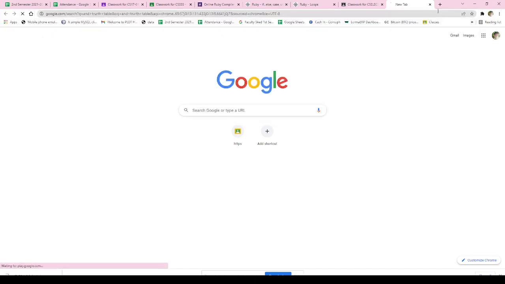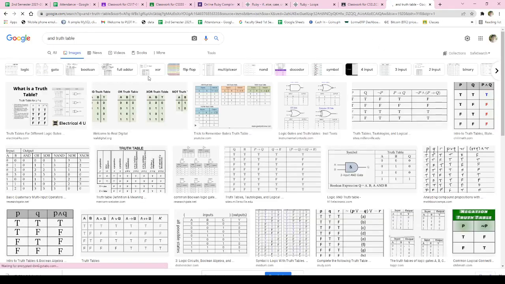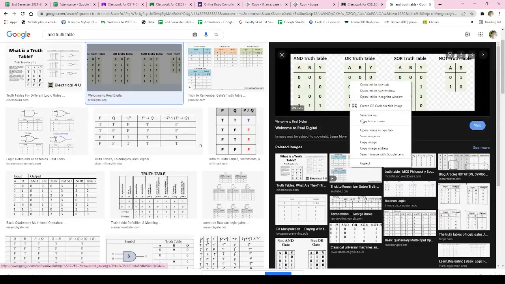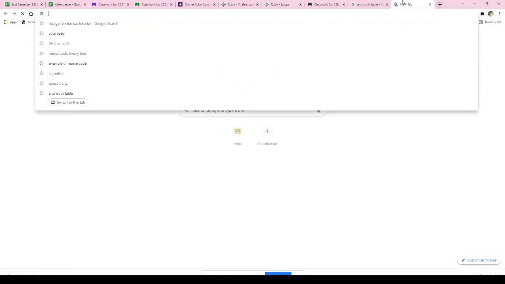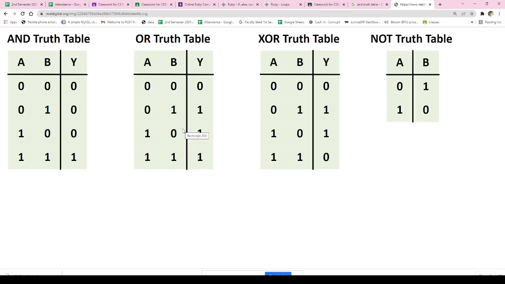let's take a look at the AND truth table. Okay, so this is the AND truth table. 0 represents false and 1 represents true.